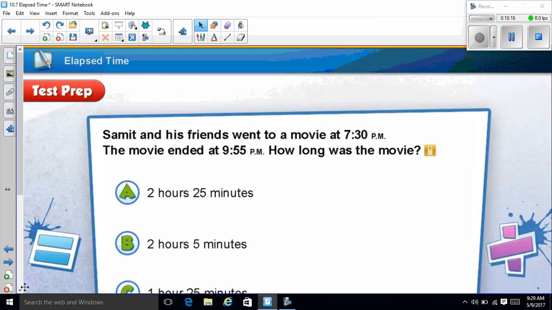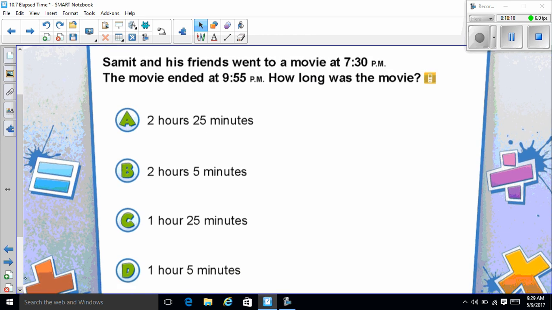What you're going to do now is in your math notebook, you're going to copy down this problem and use any of the strategies that we discussed today in the video to solve it. I should see your work shown, whether it is a number line, whether you convert the units by showing a T-chart, or if you're going to draw the analog clock, that's also something you can use. Once you have that done, go ahead and hit play.